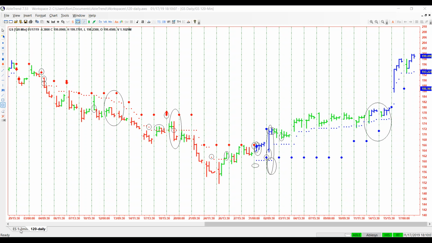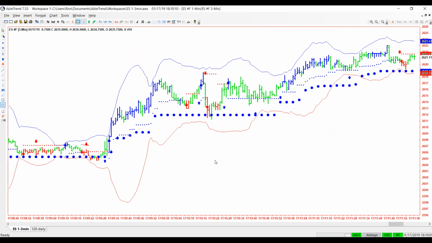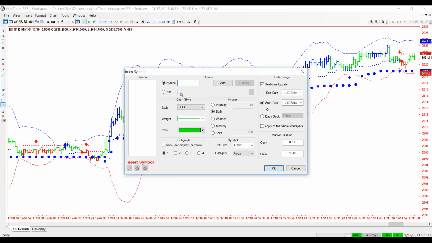You're welcome. Okay, let's take a look at the E-mini S&P. Same rules, same colors and dots. Everything's exactly the same. It's just a different time frame. It's just a 1-minute, 3-minute combo versus the 2-hour daily combo for swing trading stocks or indices. Now, if you're going to swing trade futures, you want to use something like a 30-minute, 90-minute. That's a good one, 30, 90. 1 hour, 3 hour. It's always times 3. I always put a 30-minute chart on the side of my charts. You don't have to, but I'm going to put that in over here.